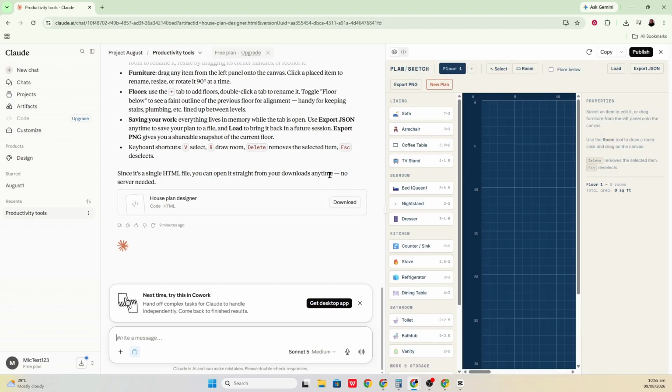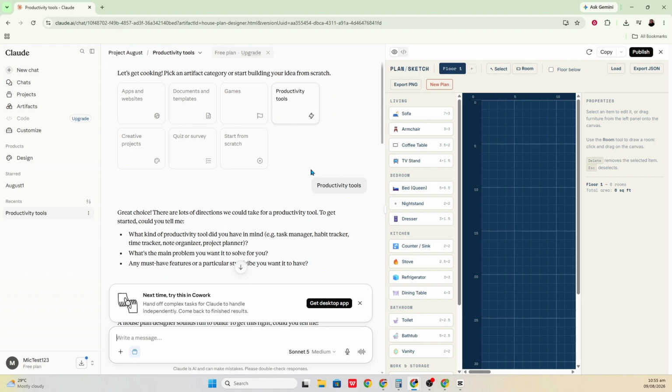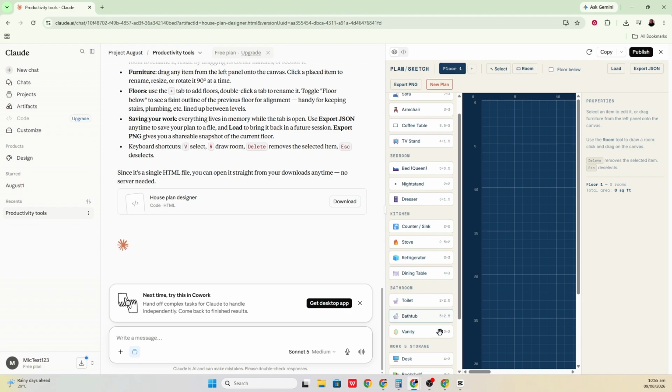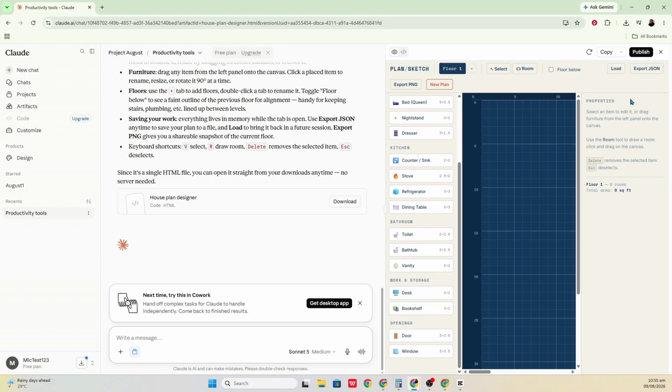Next, look for the export or download controls in the bottom right corner of the artifact window. This is where you'll find the options for getting the artifact out of Claude. You may see a download option, a copy to clipboard option, and a view underlying code option. The download option saves the artifact as a file on your device. The copy to clipboard option copies the content so you can paste it somewhere else. The View Underlying Code option is available for artifacts that have code behind them and lets you view the source. For this tutorial, the option you need is Download.